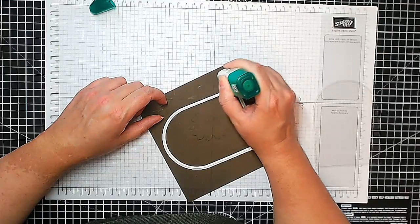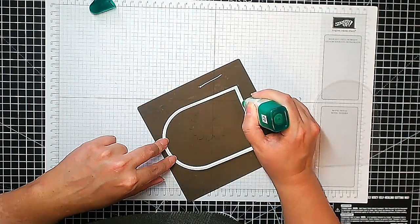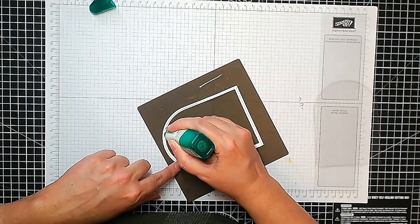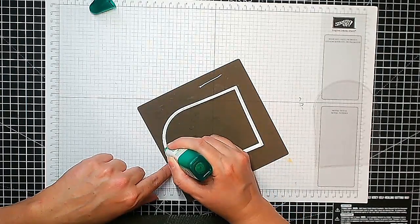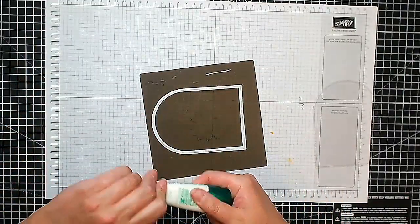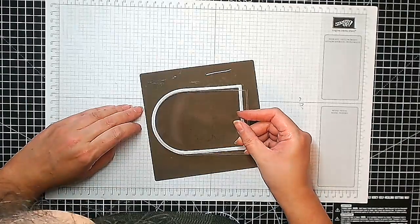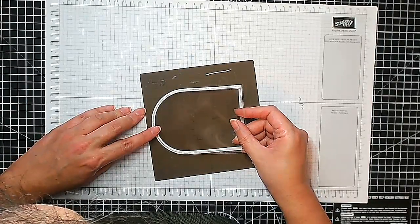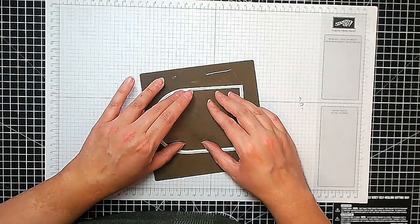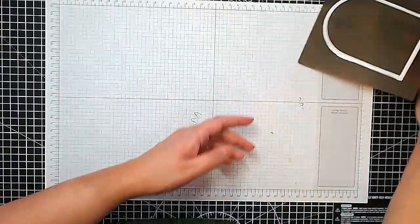So let's see if we can get this working on our craft mat first. Less is definitely more for this. The thinner your bead of glue, the better. There we go, that'll do. And now we're just going to lay our acetate on top. I'm going to try and line it up as best as I can so that my glue doesn't splodge. I'm just going to leave that for a second over there.